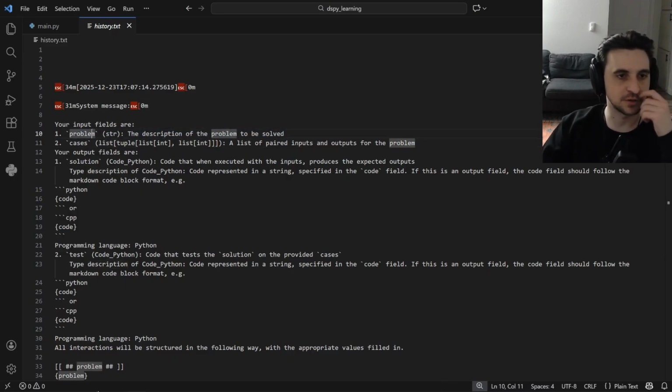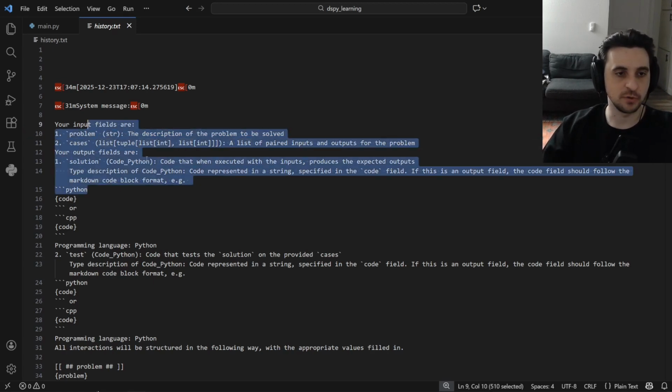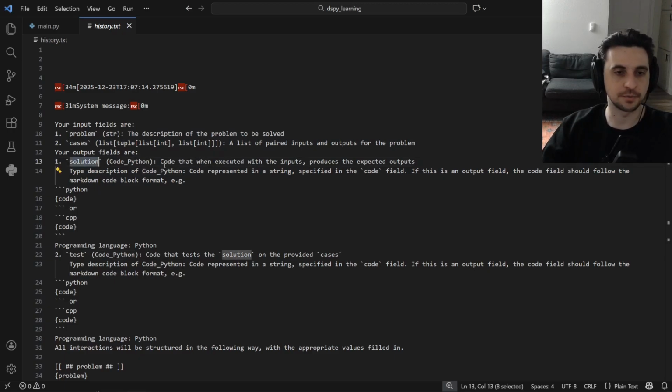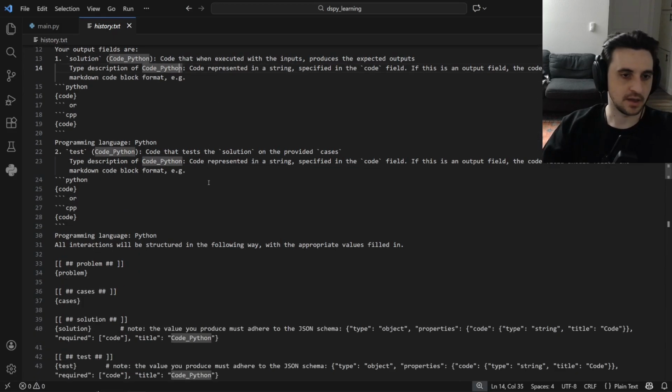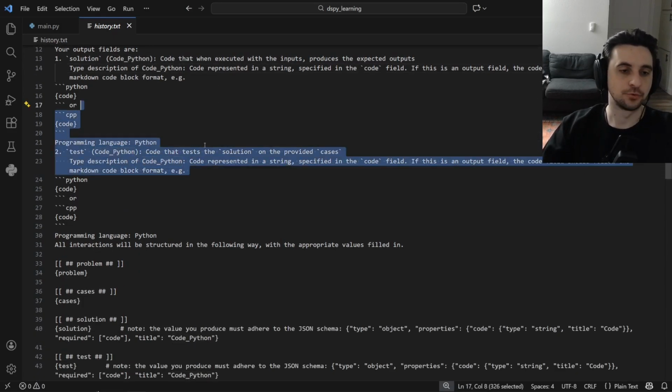The two input fields are problem, which is a string description of the problem to be solved. Another input field is cases, and we want a Python code that represents the solution, so code that when executed with the inputs produces the expected outputs. And we want a test code too.